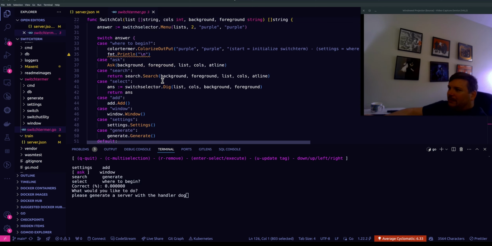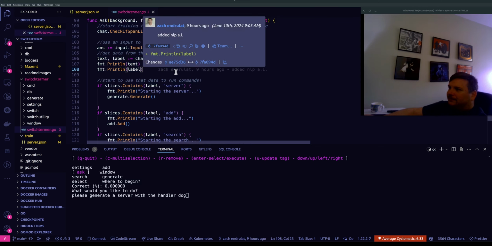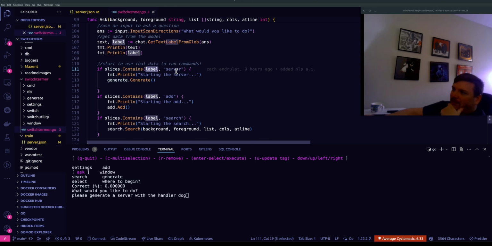In the switch term sense, or rather in the ask question, this is not going to be enough. If the model, or the label, whatever you want to call it, contains this word, you're going to have to do this multiple times. I haven't totally figured that out yet. It wouldn't be that hard because it does spit out both of them. I'm going to have to figure it out.